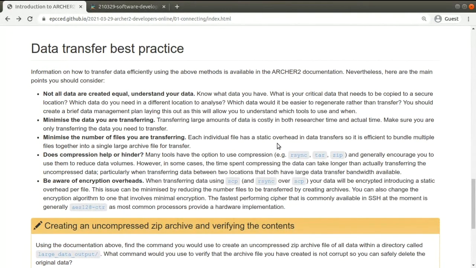So the suggestion made here is that you don't need to compress the data, but if you do, my advice is to use a light compression, because in most cases the difference will not be high.